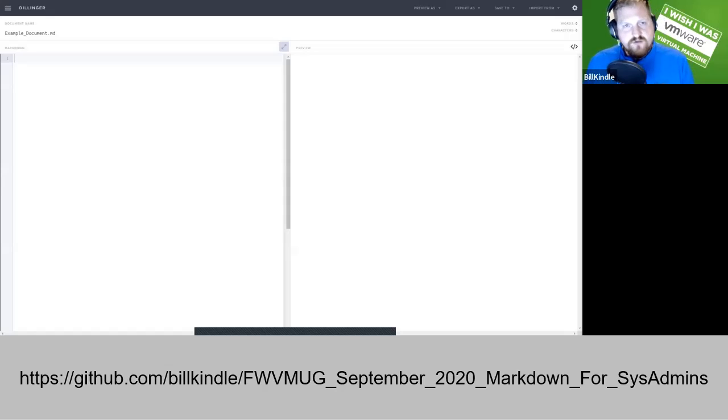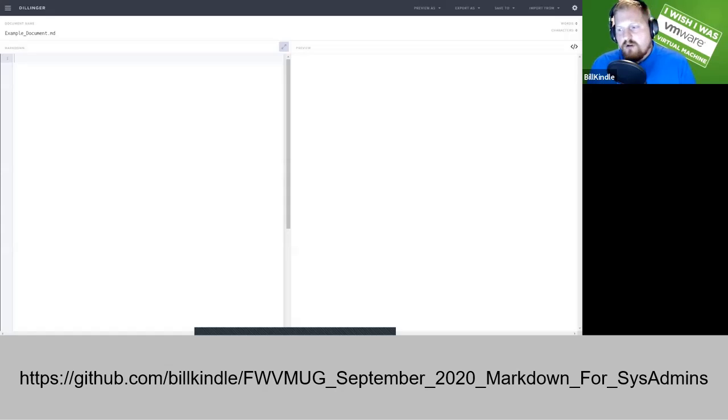Other Markdown tools that you can use, I've mentioned Notepad, Notepad++, Vim, Nano. Any plain text editor will do. The only thing you don't get with some of them is the Markdown preview, but as long as you save it with a .md file extension, any Markdown viewer will be able to view it.